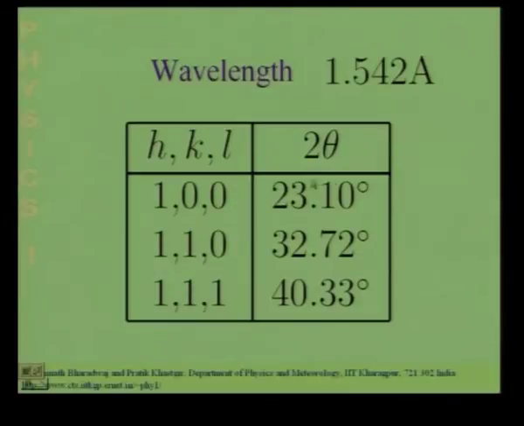And I leave it to you to check that if you calculate the lattice constant A using 3 of these, you will get the same value of A, and the main purpose of this exercise is to give you an idea of how you can use X-ray diffraction to determine the structure of crystalline solids. Here you can determine the lattice constant. In more complicated solids where you have non-cubic structures, you can also determine the kind of arrangement you have and various other things. So, let me stop here and continue in tomorrow's lecture.